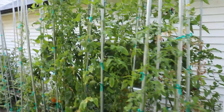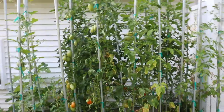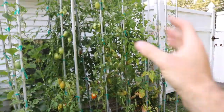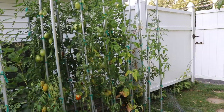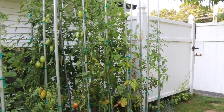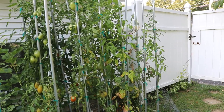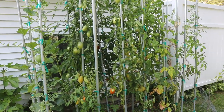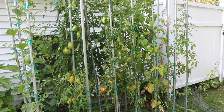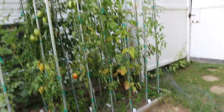I've done a number of videos on why this is so critical, I think, for my area. One being that at the end of our season, my indeterminate tomato plants just keep going. They don't stop. I was getting beefsteak tomatoes two weeks before my frost, which is a bit unusual for someone in my area, because by the time that comes around, things have cooled down. We have lots of rain, lots of humidity, and the diseases on these tomatoes really start to take over.